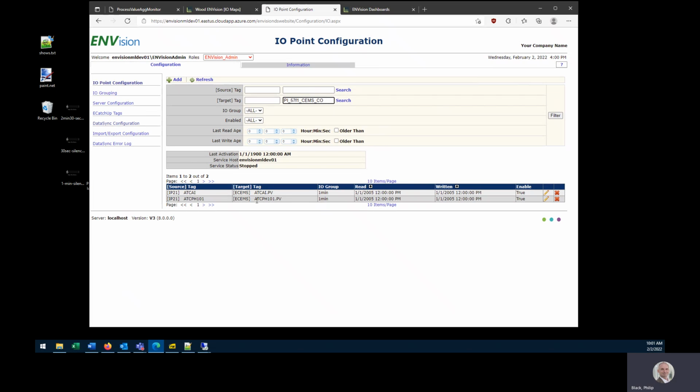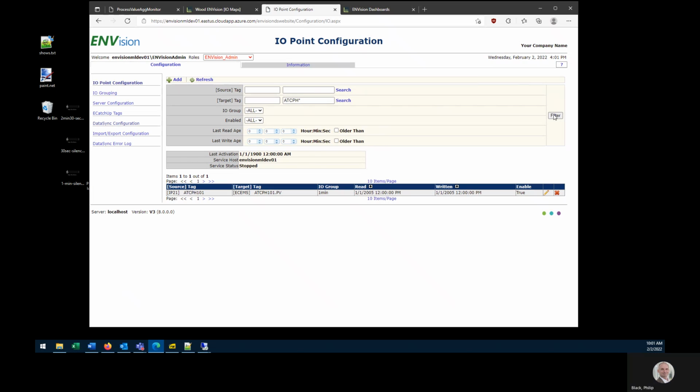In this system, I only have 2 tags, so I will use a filter that corresponds to this tag. Then I click on star to asterisk for a wild card, and then I click filter. This will bring up all the tags that match in DataSync.